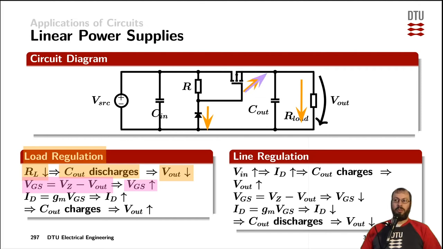For the gate source voltage here across our transistor increasing, we have the transistor equation, which means the drain current through the transconductance of the transistor is actually rising as well proportionally to the gate source voltage as the gm, the transconductance of the transistor, is stable. With that rising current, the output capacitor is getting charged as the drain source current from the transistor is flowing into the output capacitor and providing the current to the load. That means the linear power supply is counteracting the change of the load resistance and is regulating its output to a stable output voltage.